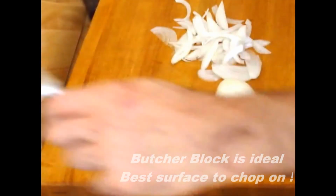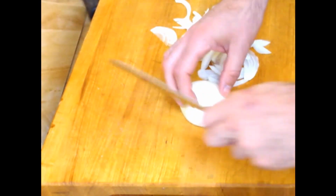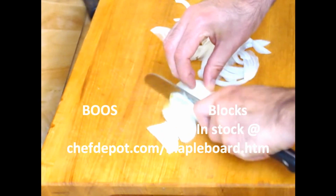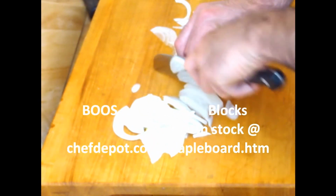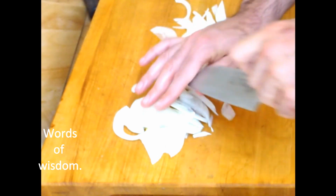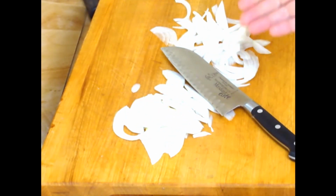Now I'm switching over to the forged Santoku knife. This knife's a little bit heavier. It's going to do the same thing. However, with the heavier knife, it's a little bit more balanced, has a little bit better feel, cuts through them onions like butter. So they're both good knives. I like the forged better.